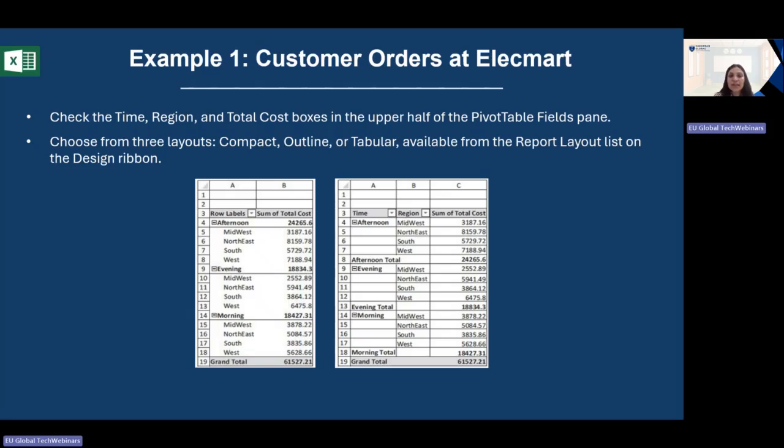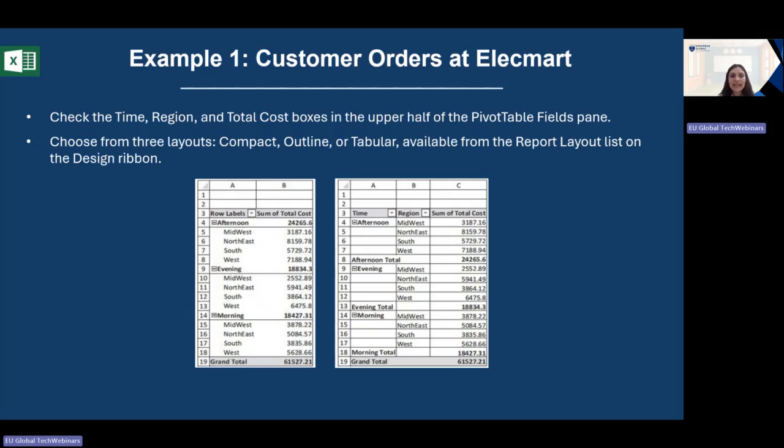So this becomes your nested pivot table. And on the value field, we have put a total cost field because it is the field that we want to summarize. So based upon this pivot table, we are actually finding at what time of the day, what are the sales for the particular region.